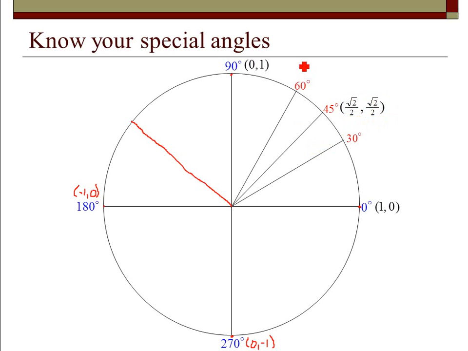Now, the only difference you're going to see is whether it's positive or negative. In the first quadrant, the points are both positive. In the second quadrant, x is negative and y is positive. So if I actually wanted to find the value here at 135 degrees, well, it'd be the exact same values. We have √2/2 and √2/2, but the x value is negative. In the third quadrant, they're both negative.